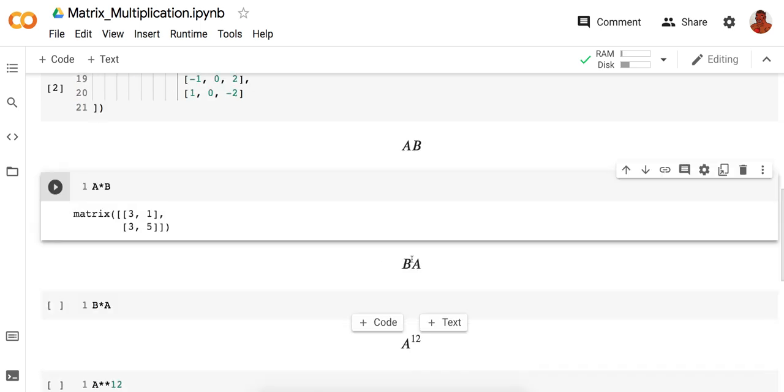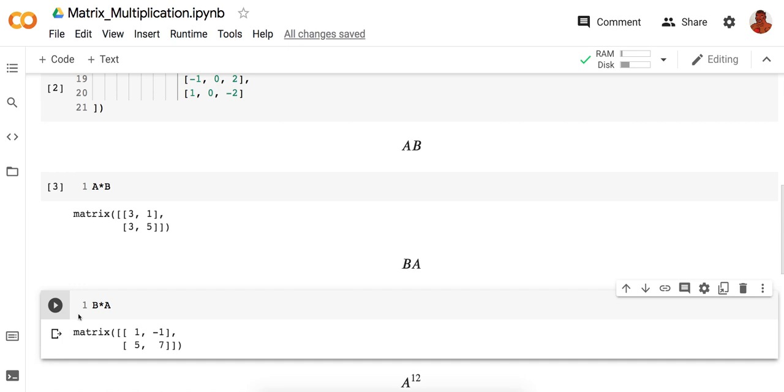And then B times A, we saw it did not give us the same answer as A times B when we did the calculation. And there is (1, 5) and (-1, 7). So for B times A, i-hat got sent to (1, 5), j-hat got sent to (-1, 7). So again, notice that these two answers are not the same because matrix multiplication is not commutative. So we can't switch the order we multiply matrices and expect to get the same results like we can with 2 times 4, same as 4 times 2.